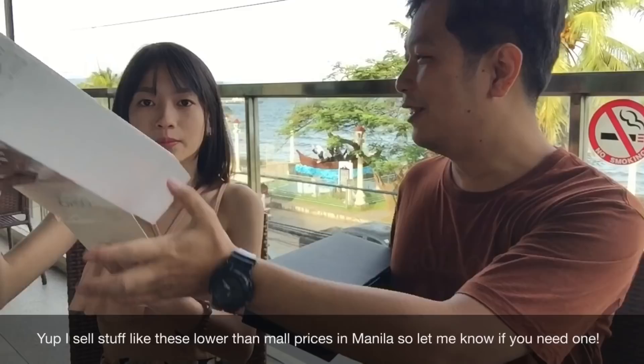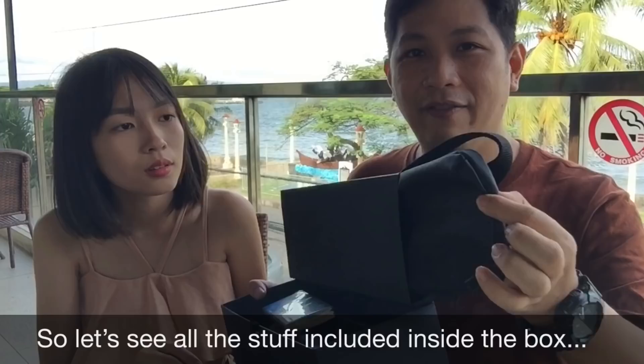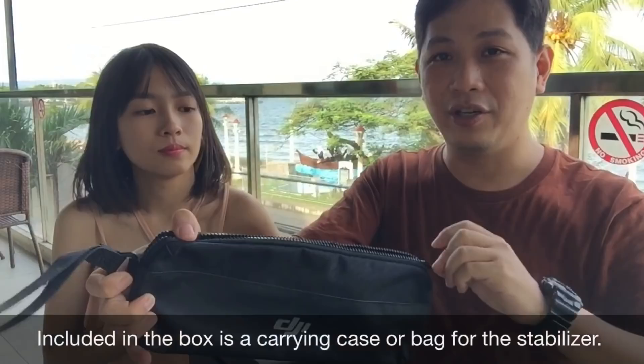So this is what's inside the box. You can throw the packaging away — don't worry. When you open the box, this is what you're going to see. There's a compartment in the corner. We have the wallet — actually, you can find this on the side. It's on the flap, which is a bag for your gimbal.